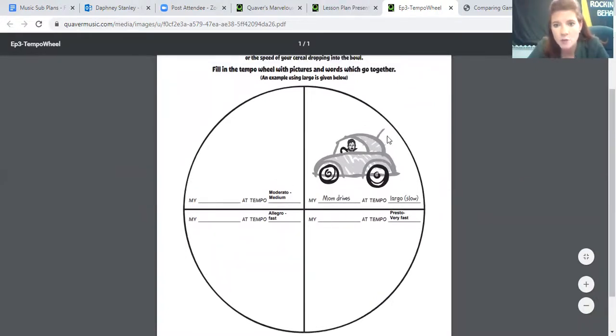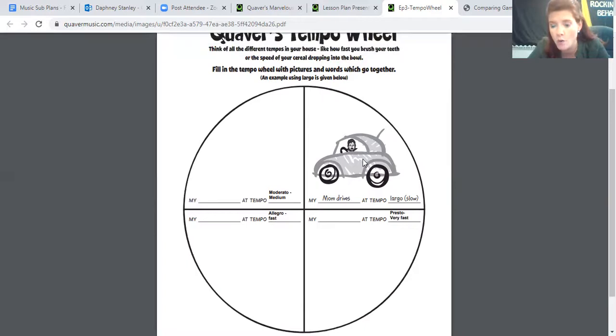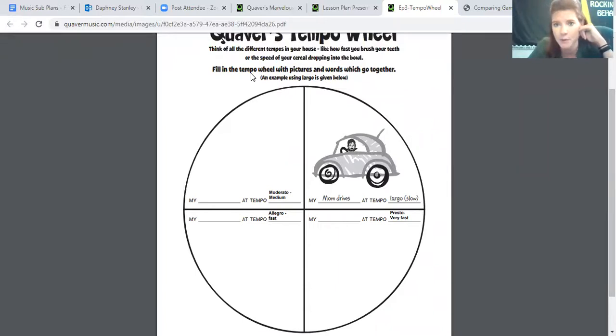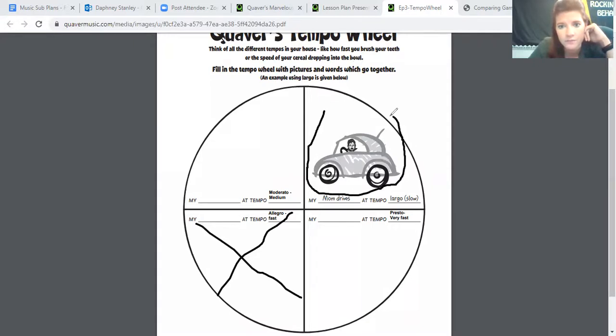You don't have to worry about largo. Largo is done. Largo, mom drives slow. I don't want you to copy what I do. I want you to come up with your own example. I'm going to annotate. We don't need to worry about allegro, so we're going to mark out allegro. You can mark it out, because we're not doing allegro. We already did largo, so largo's good. Now we have to do moderato. Remember, we said moderato was walking. I'm going to do an animal. What kind of animal goes moderato, walking?